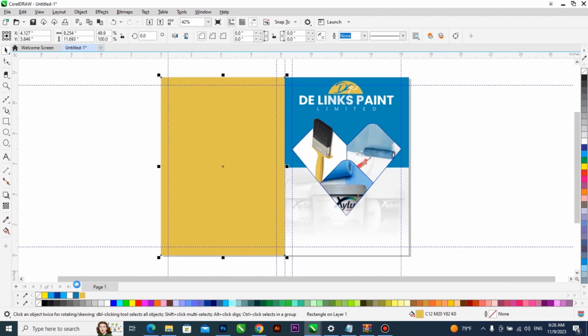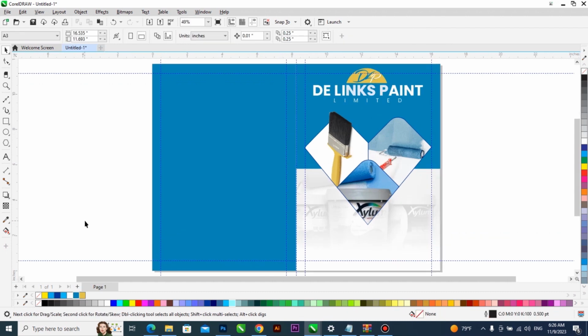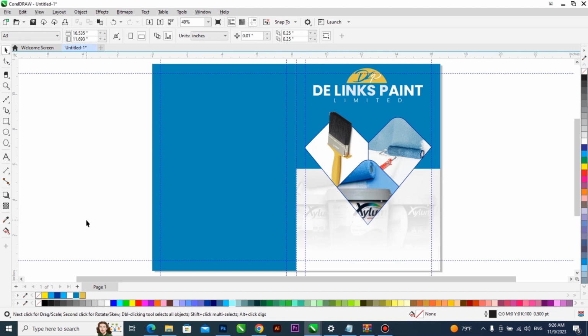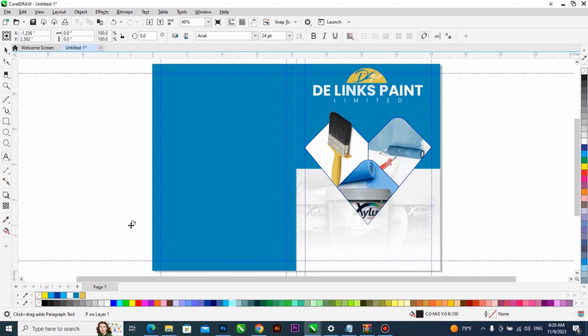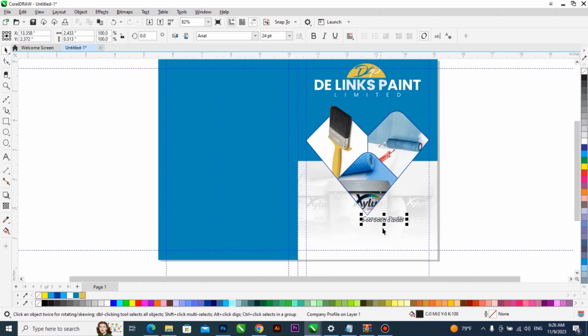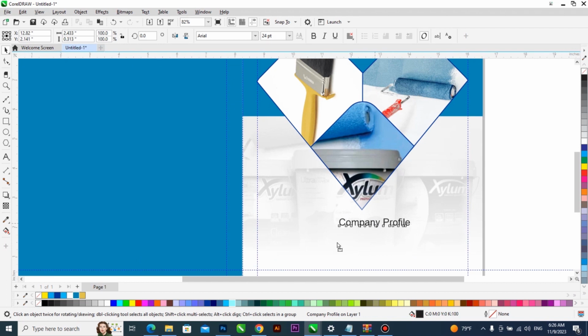So here can be just plain black color, right? So what next we need to do here now is to write company profile, right? Then of course what they are into will be written down here.